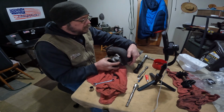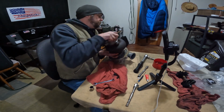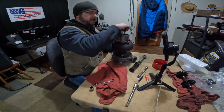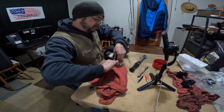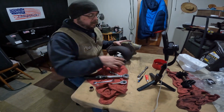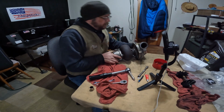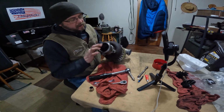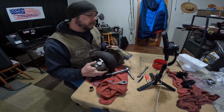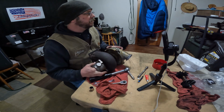All I have to do is make sure I'm clocking it right. It is. High flow exhaust housing, ready to roll. Wheel turns freely. No shaft play. Side to side. Beautiful.